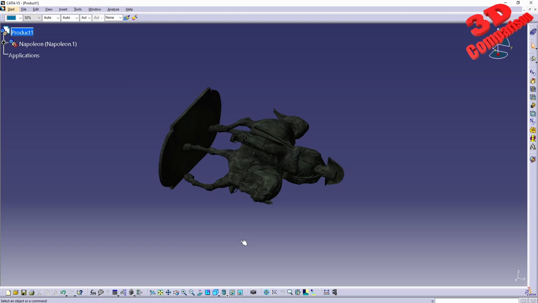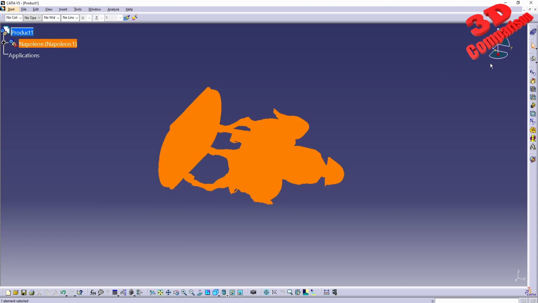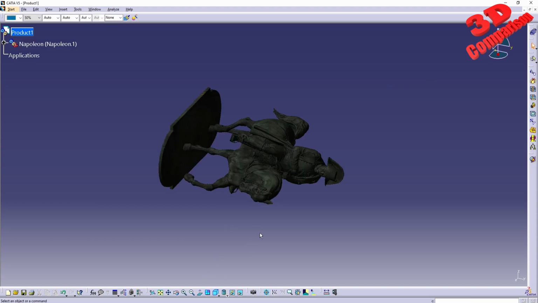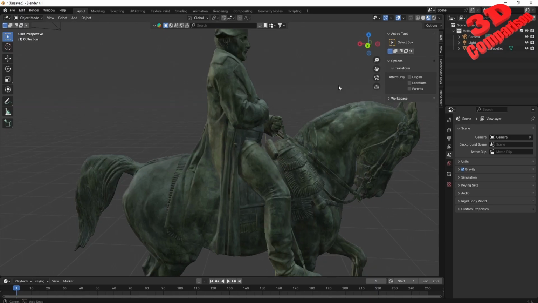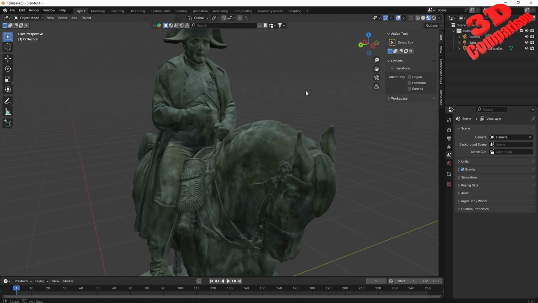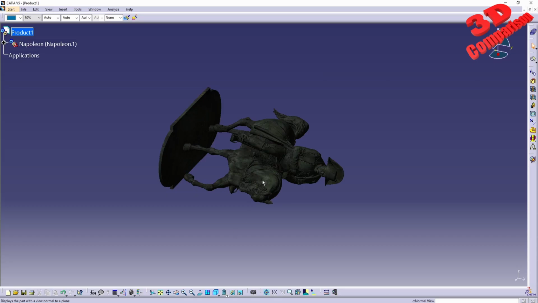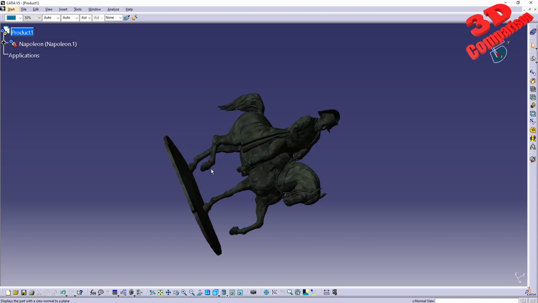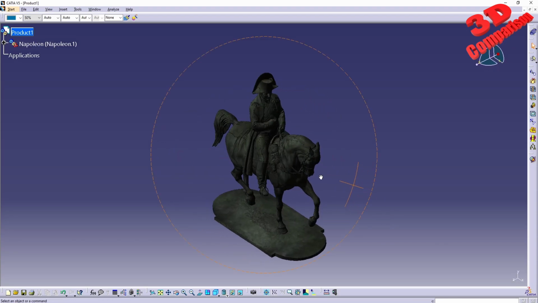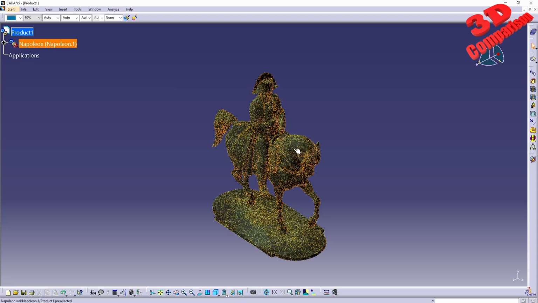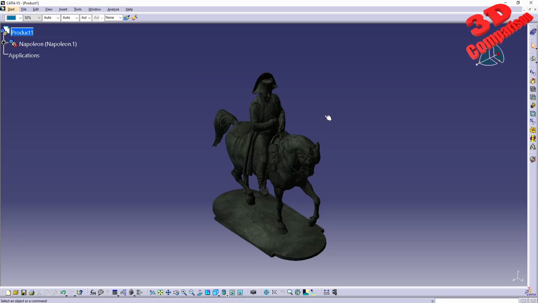But within CATIA, meanwhile, CATIA also opened this. One element that we can see differently over here is that CATIA loaded this, and we have the model rotated like this. So its orientation will be z-axis going upwards. But for WRL, CATIA will not align those properly. Within Blender, again, we have the z-axis pointing upwards, and we see that the model was loaded over here properly. And if I rotate over here, you're going to see that this will be a little bit laggy. And if I move my mouse on top, this will try to do the selection, and we're going to have this highlighted in orange.